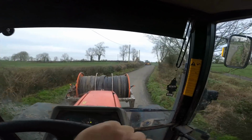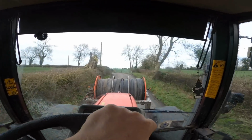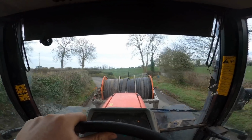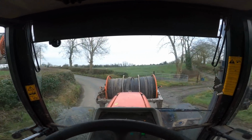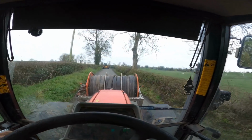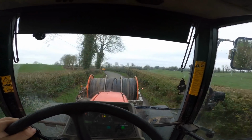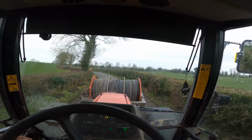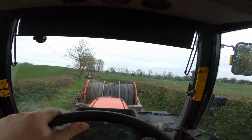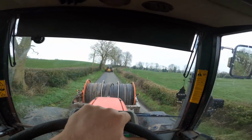So you might just be able to see the train in front of me, or what we like to call the circus, because there's a few yokes behind the pumping tractor. There's the pump, there's the trailer and the compressor. Back when we had 3 kilometers of piping and we used to do a lot of piggeries, we used to carry a trailer and a quad on it as well, because 3 kilometers of piping is a long walk out and a long walk back, so we used to bring our own quad, but we haven't done so in a long time.